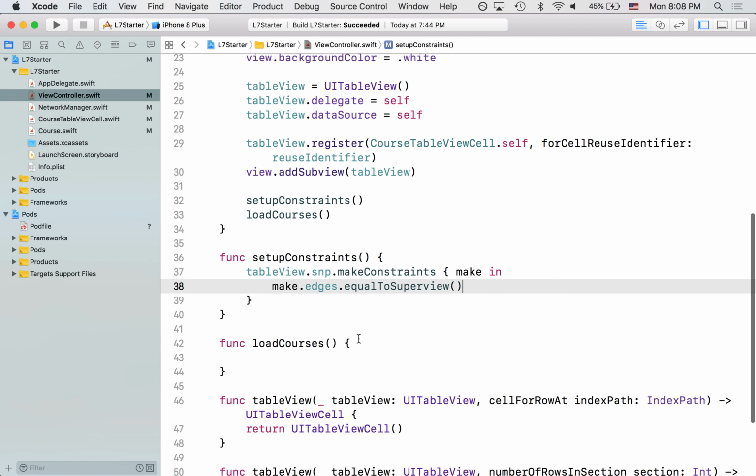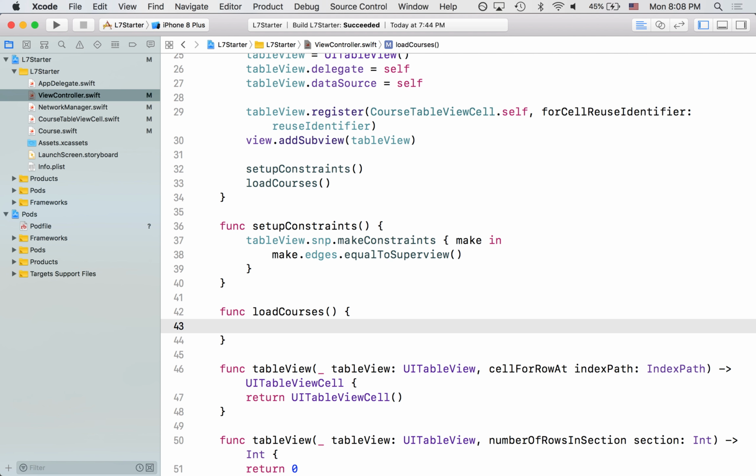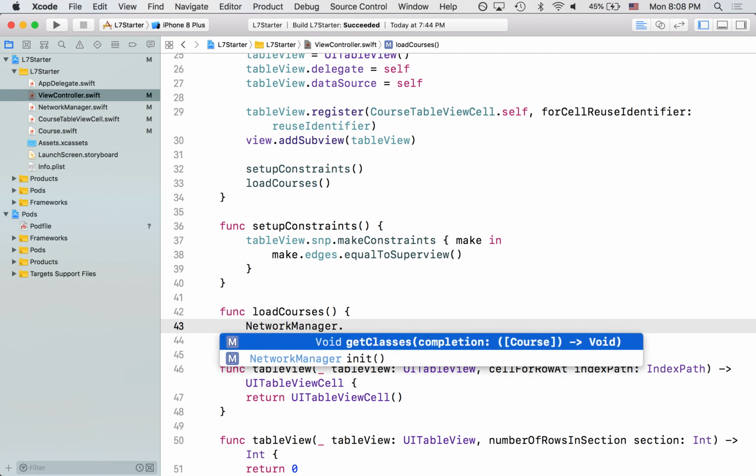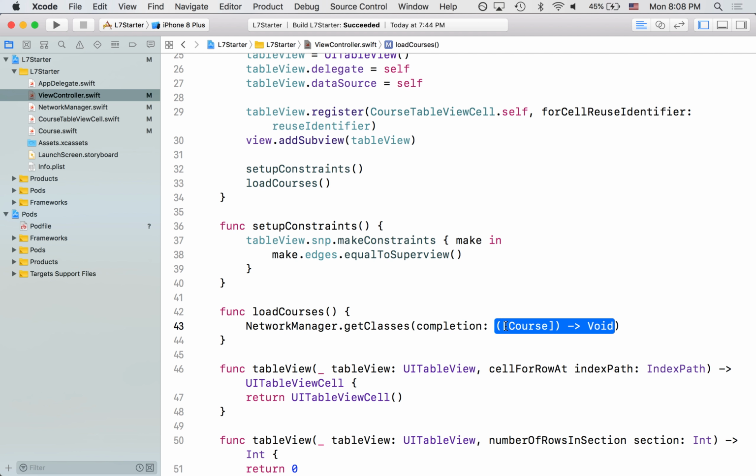Okay. And now we can load our courses. So this is where we're going to use our network manager. So we're going to do network manager dot get classes. And you can see this completion here.